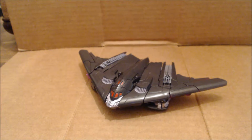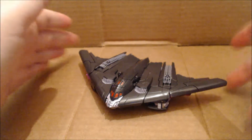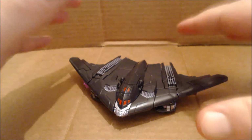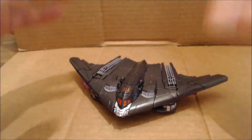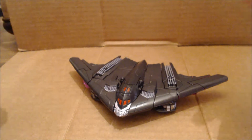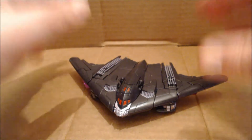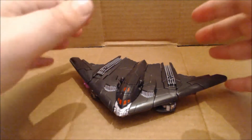Okay, transformation really isn't that difficult once you've done it a few times. I also have to mention that in transforming the figure, I will admit the plastic, I'm not going to say it feels cheap, but it has a unique texture to it, almost like the individual pieces themselves are hollow. I mean, there really are no hollow points on Megatron, as you'll see, but I don't know. Maybe it's just me.